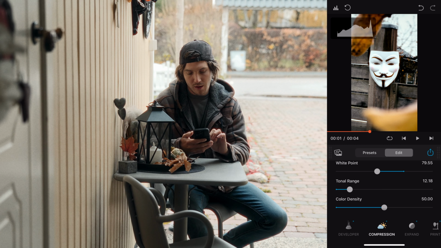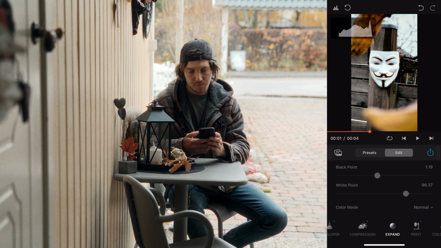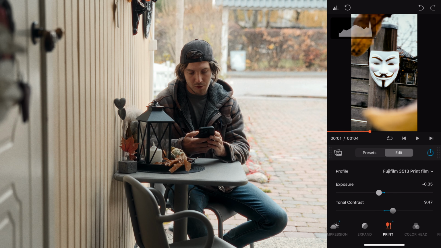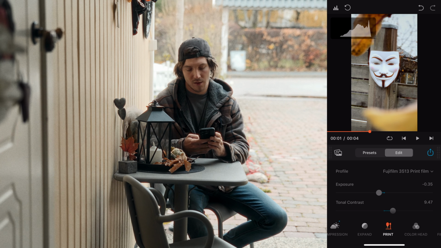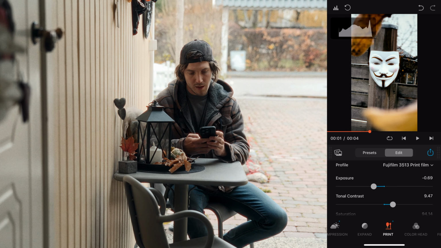And if you push, for example, if I push the compression here, I turn it off. And if I push it again, I turn it on. So maybe I don't want to use everything here. This print LUT thing does a lot for this image. I really enjoy it. So I'm gonna keep it on, and I think it's perfect actually.